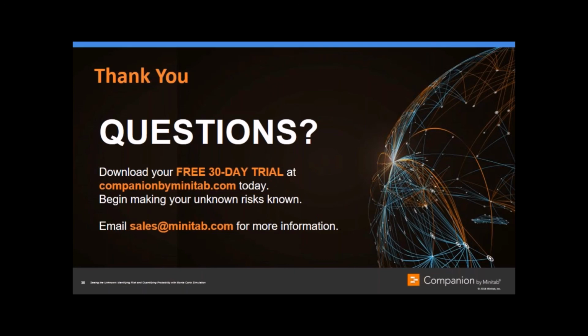There's a couple other things. There was a question about the nature of the equations that you could put in Companion. We do have the ability to put logical operators in, such as if, to build more complex equations. I think I mentioned that there is no limit to the number of X's, and the number of simulations in Companion goes up to 1 million without any problem.